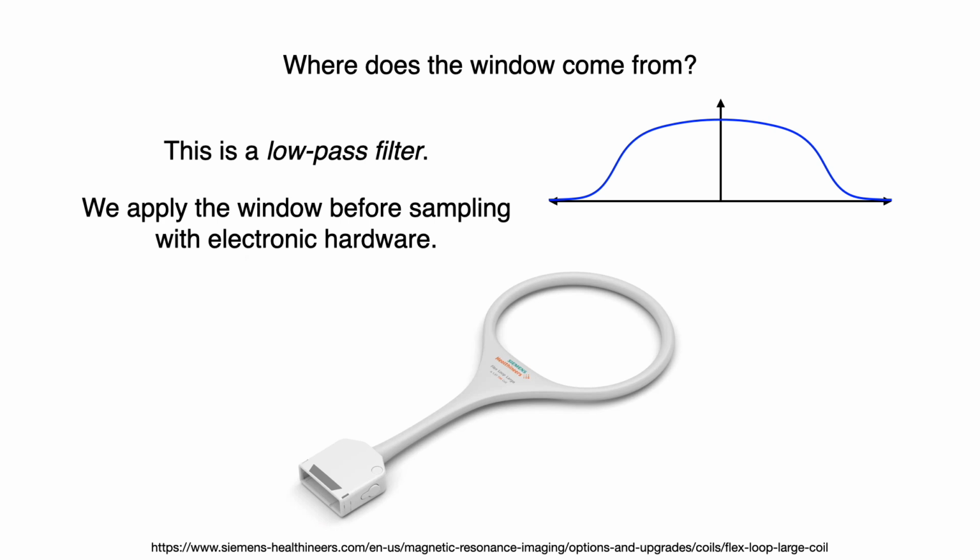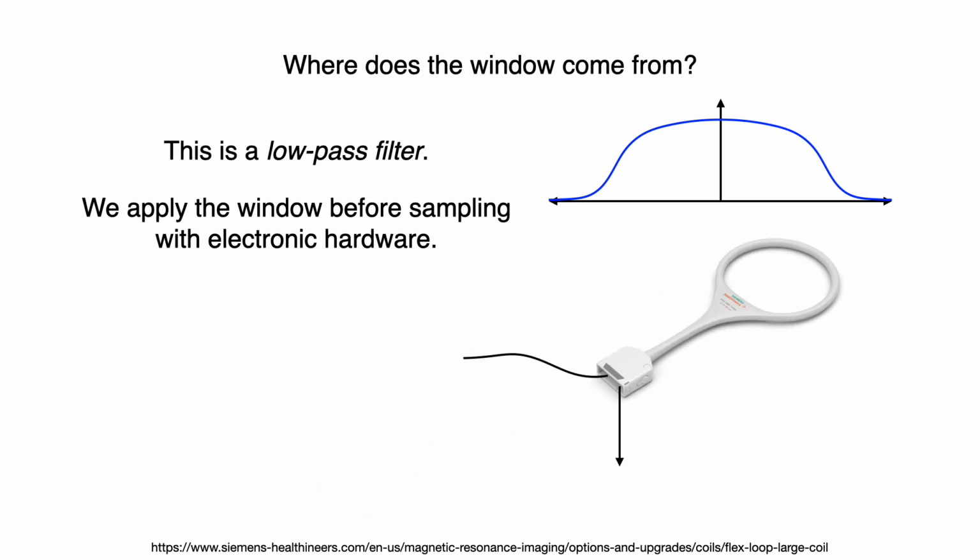So here's an antenna or a coil that you might use. This is one currently sold by Siemens. Out of this antenna will come 2 wires. One goes to ground, and the other goes to the low-pass filter. Now this is a very simple low-pass filter. It's made with a single resistor and a single capacitor. So probably true MRI machines use ones that are much more sophisticated than this, but this illustrates the point.